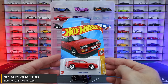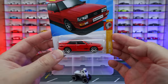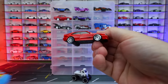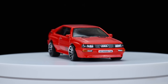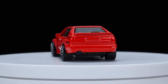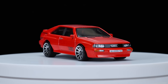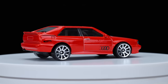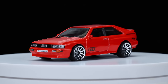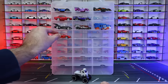Now our D case new castings. The first one is the 87 Audi Quattro — very nice in red — a new casting for 2024 from the HW Turbo lineup. Let's pop this one open. It's different from our other Audi Sport Quattro we've had lots of color variations of, although this one does look very similar. It's got a little bit more of a hatchback on it, but I feel like it's too much of the same. I'd like to see some different Audi castings, but the Audi fanboys are gonna love it.